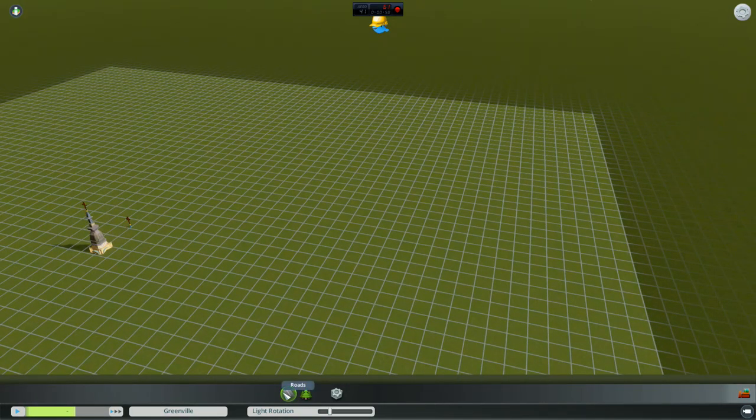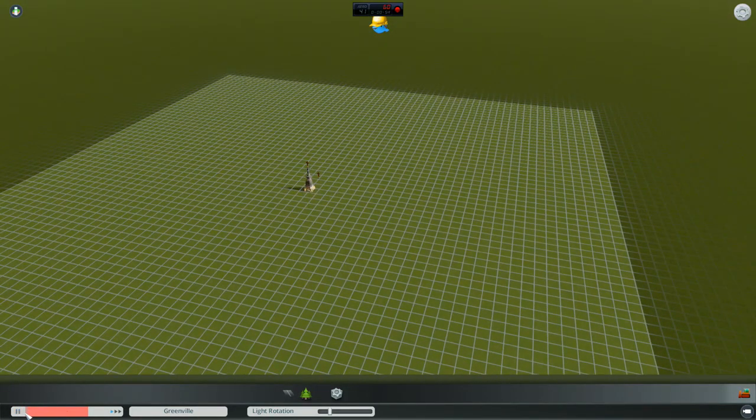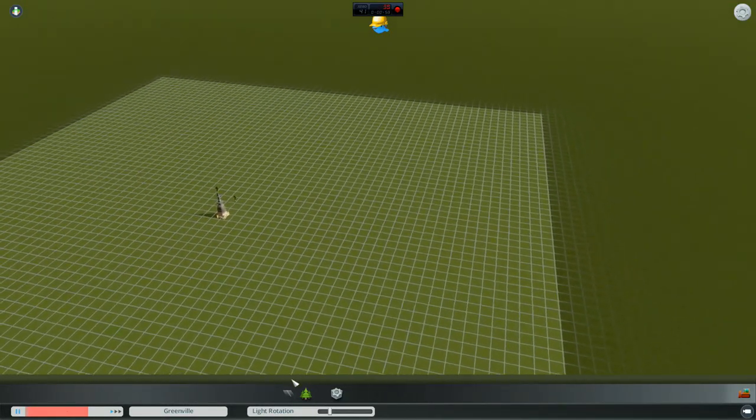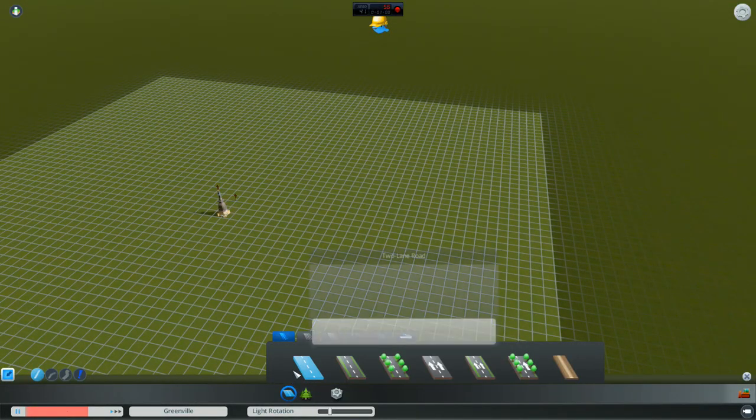So we have the tools at the bottom here. We can pause the game. This is the same for the map making editor as well. You can see how your game reacts in real time if there's moving parts and that sort of thing, particularly thinking about water. But obviously with creating an asset, that is not needed. So we pause the game.